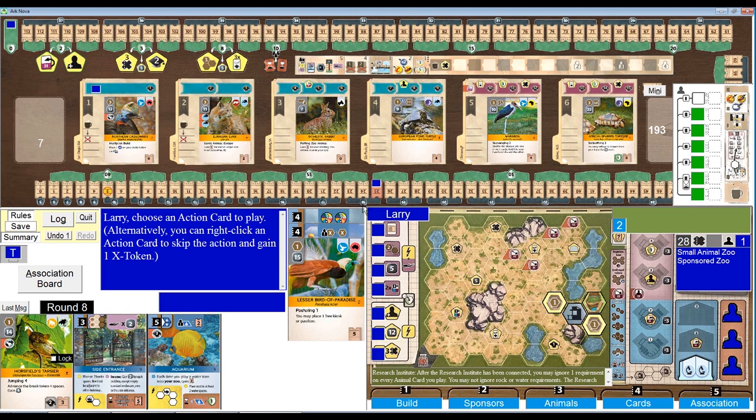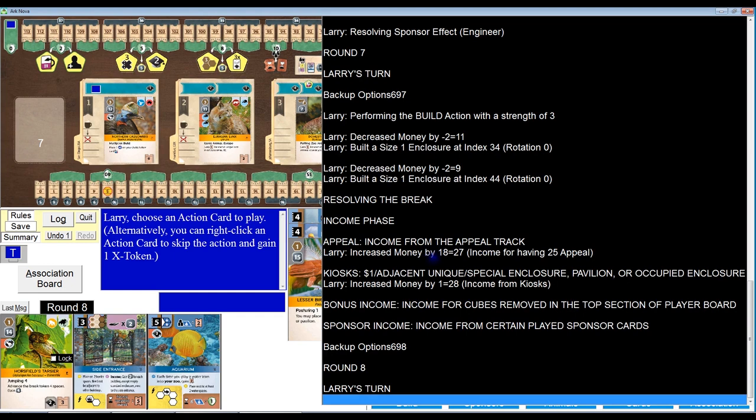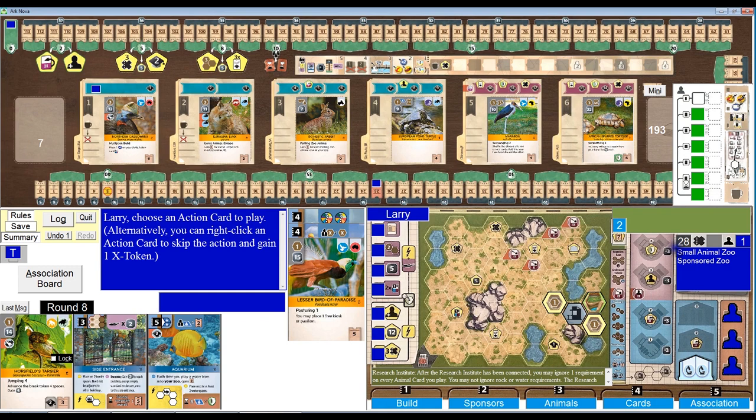Recall that I also gain $1 for this kiosk because of the adjoining building. And there are other ways to make money, but that's pretty much it. So I basically should have gotten 18 bucks for the appeal and 1 buck for the kiosk. And if I look over here, you can see I got 18 bucks for the 25 appeal and $1 for my kiosk. So that's why my balance is now up to 28 bucks.